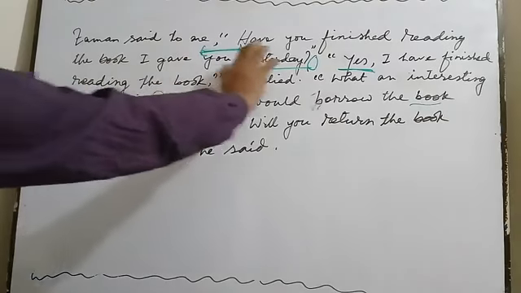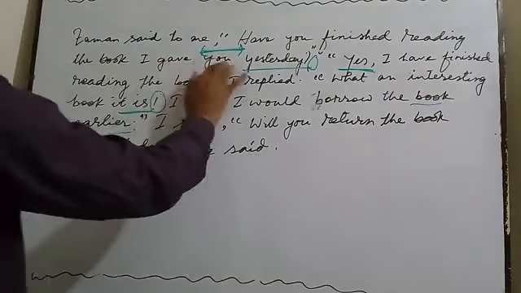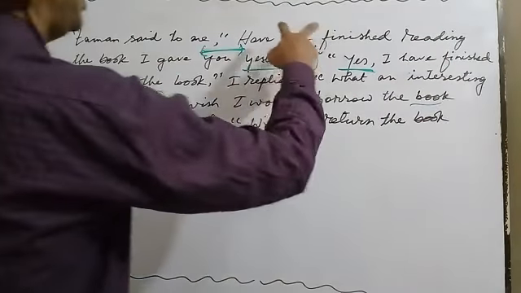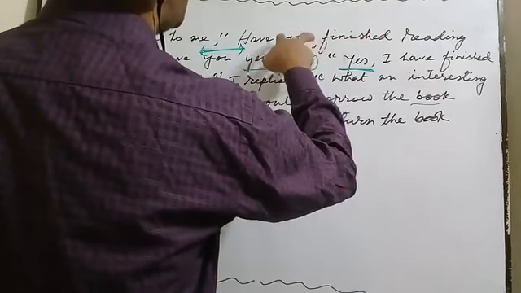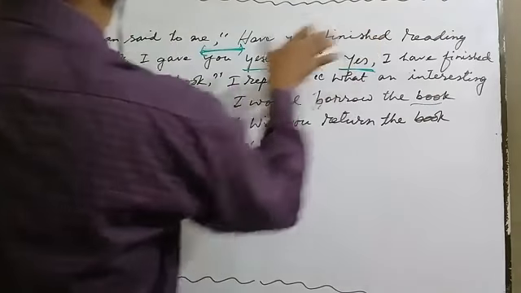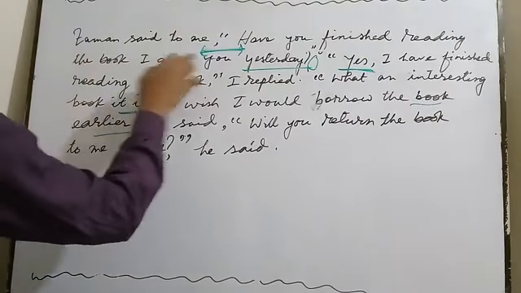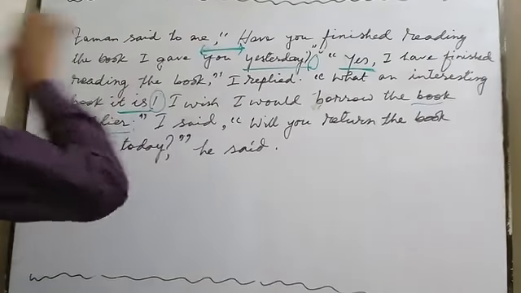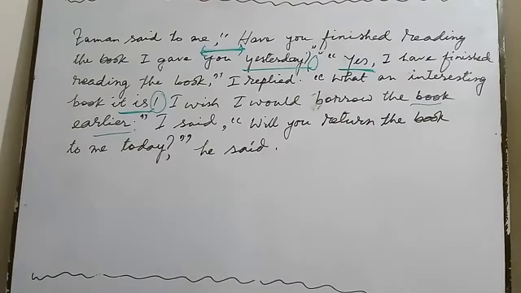Zaman said to me, have you finished reading the book I gave you yesterday? Have you finished is present perfect tense. And the book I gave you yesterday is past indefinite tense. In the same sentence, it is a complex sentence with two clauses. This one is present perfect, another is past indefinite. So you need to notice it.